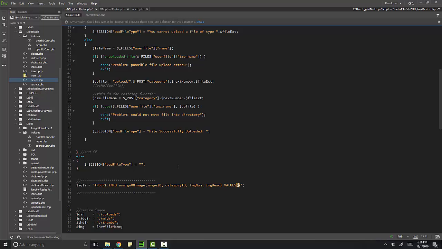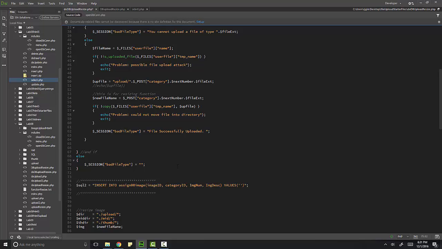And then in here we have 3 of those are text, so they need single quotes, and one of them is an integer. It does not need single quotes. So I think I'm going to do them one at a time. The first one there, those single quotes are for the image ID, and what we are going to use for an image ID is actually the file name, because the file name is unique on the server. If you duplicate it, you're going to replace a file that's there.